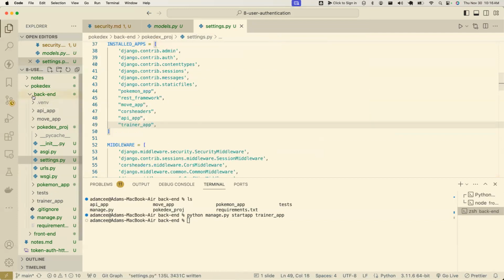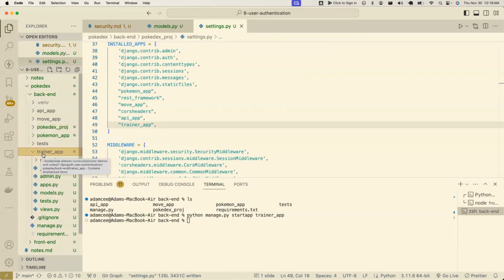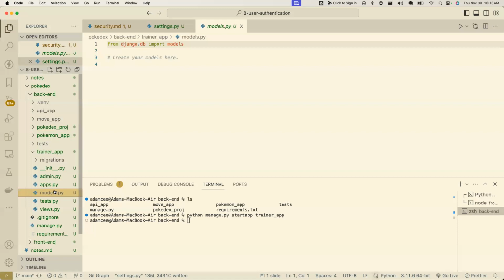And I'm going to look in the sidebar just to make sure I got the name right and everything. And we're looking good. We're going to probably come back to settings.py later, so I'll leave it up. But now that we have created the trainer Django app and added it to settings.py, let's make some models.